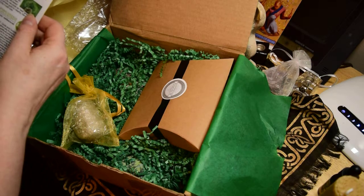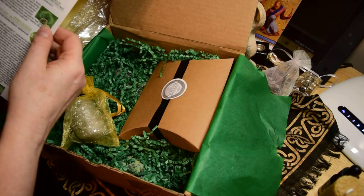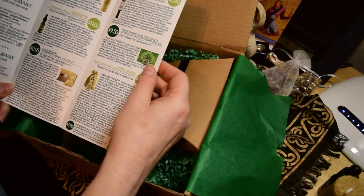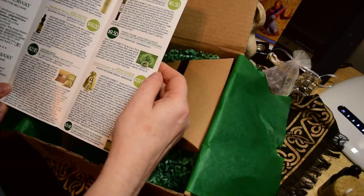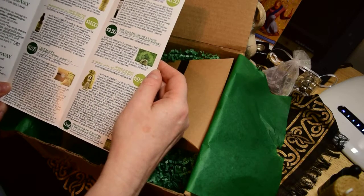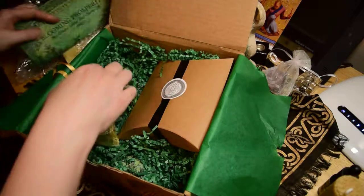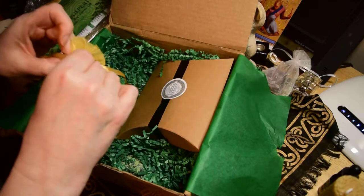Oh, it's a pyrite chunk! Pyrite, aka fool's gold, is an iron mineral often used in magic workings pertaining to prosperity and finances. It only seemed natural to include a beautiful specimen in each of your prosperity-centered Sabbat Boxes. While it's not as valuable as real gold, it is often found in formations where gold is nearby — hence its association. See the info card for more lore. It's tied up in its own little bag.